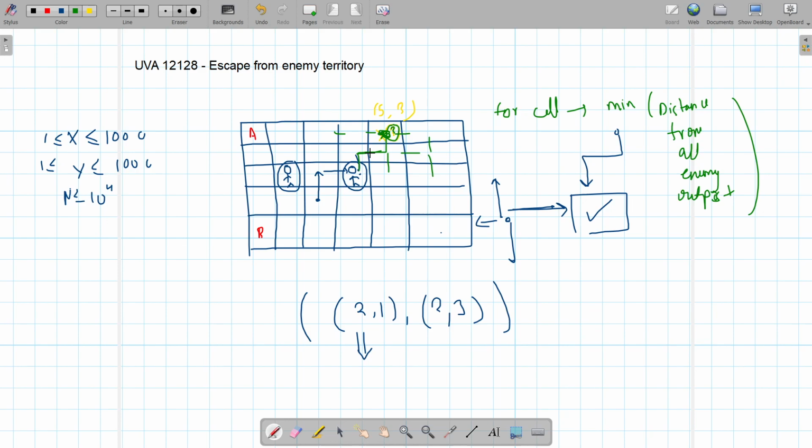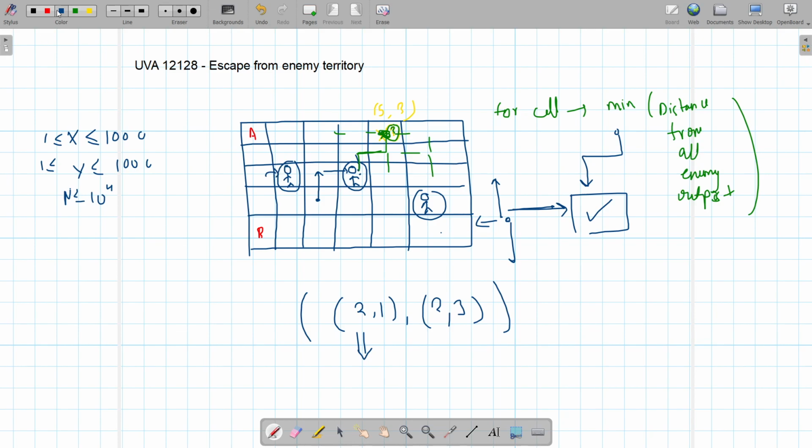So what we can do is simply start a BFS by initially putting all the outposts in the queue. For example, if an outpost was here too, then we will pop any outpost. If we initially pop this one from the queue, then we will mark this as 0.